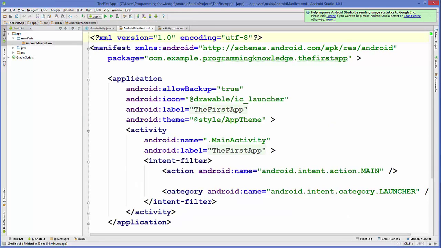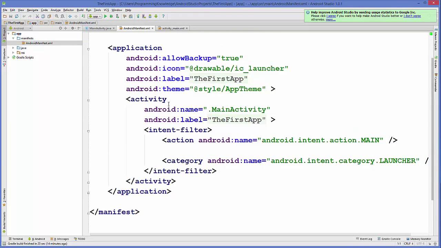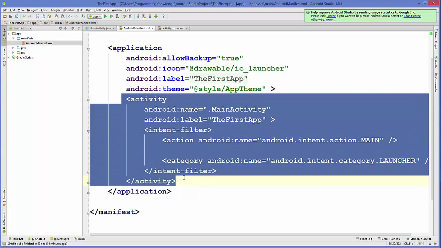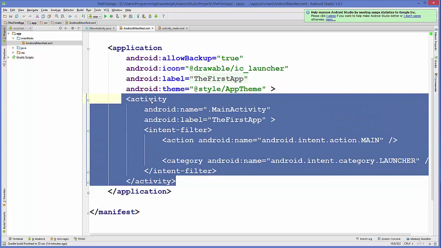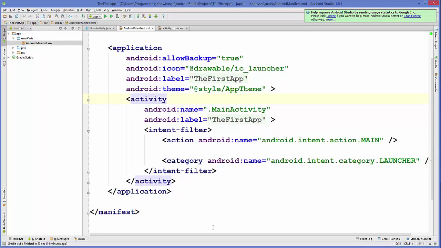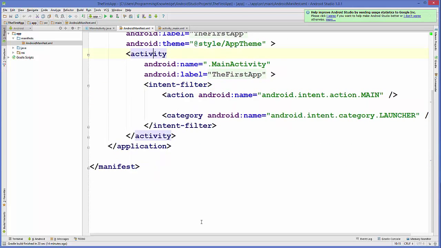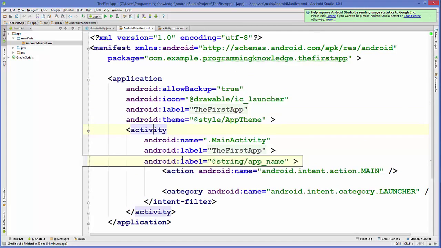So for example, our Android app right now contains only one activity, which is this one, and this activity is here. But your Android app can contain more than one activity. Then there can be something like one activity, below this a second activity, below this a third activity, and so on, right? So here is the main launcher, you can say, of your app.